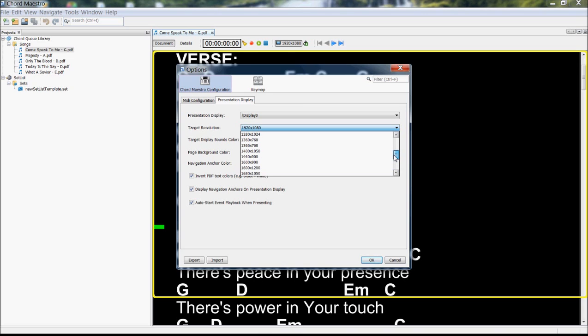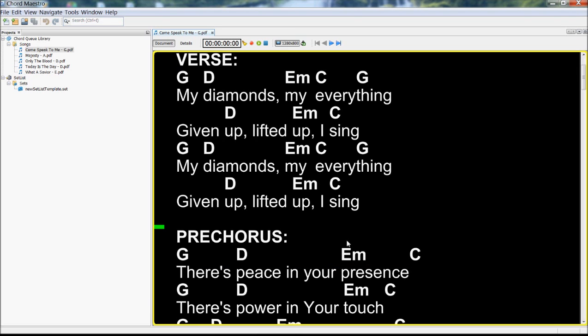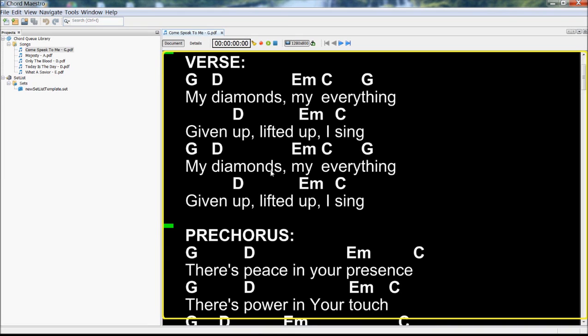I think ours is 1280 by 800, which is usually the one we use. So we just select that there, click OK, and then you'll notice the size of that box has changed. This allows us to show even more text based on the resolution. It's really important to get this right, so that we don't set up our anchor points and then find that we have text hanging off the visible area.